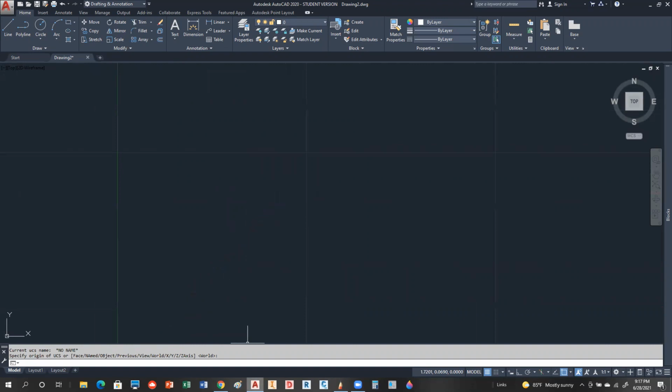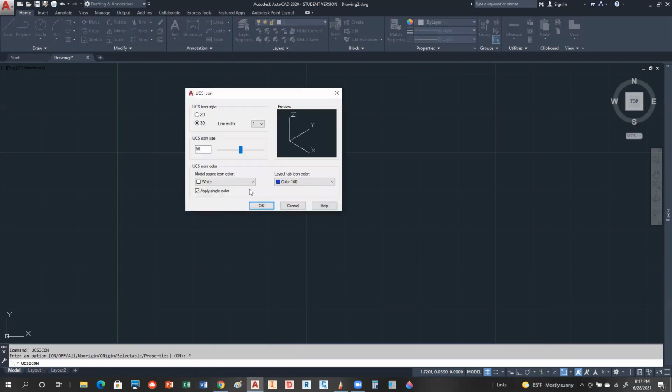Okay, so the command that manipulates how that UCS looks is the UCS icon command. I forgot to show you this. UCS icon. If we go to properties, notice you can change the look of it from, let's say, a 2D look to a 3D look. You can change its size, you can change its color.